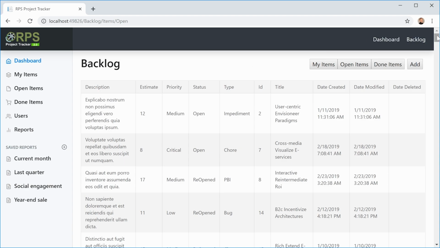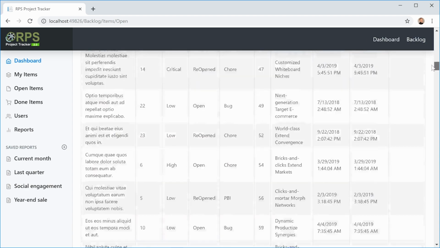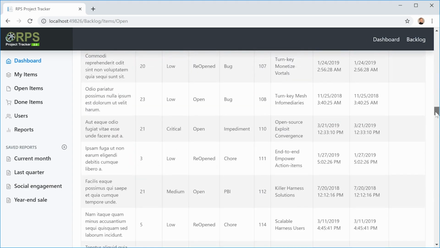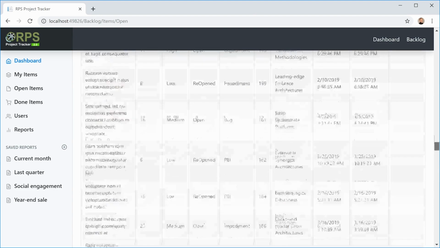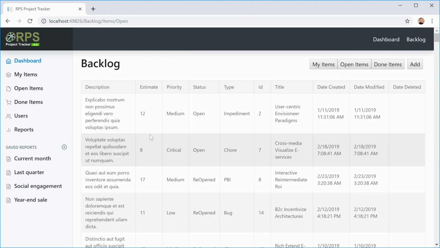Okay, there's our grid. And as you can see, it's already rendering all the columns and all the data by itself without any other specifications. So the grid automatically interprets what kind of data we're trying to show, sometimes correctly and sometimes not so correctly. And it's showing as many properties as it can from the PT item list. So as you can see, it has the estimate, it has the ID, the title. It's not showing some of the ones we want to show.